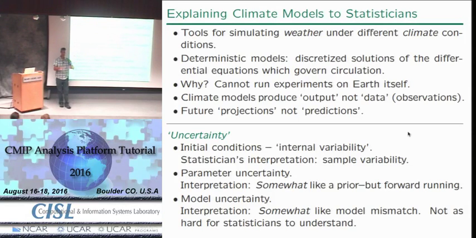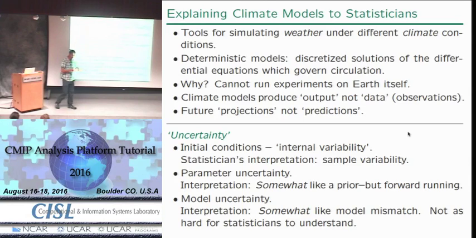It's not like simulation in R where there's some stochastic process underlying how we're drawing from some distribution. I know this isn't entirely true, but it's important to convey to statisticians that if I set up the climate model with initial conditions and I don't change anything, then essentially the output I'm going to get is the same if I run that twice. And that's not true in the type of simulations that we run, right? So that's an important thing to get across. Of course, the other question that often comes up is, why do you run these simulations?